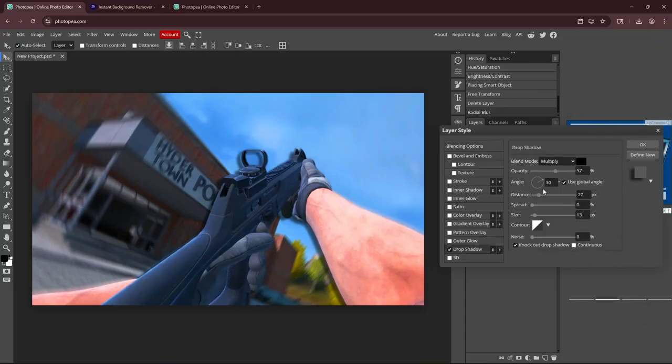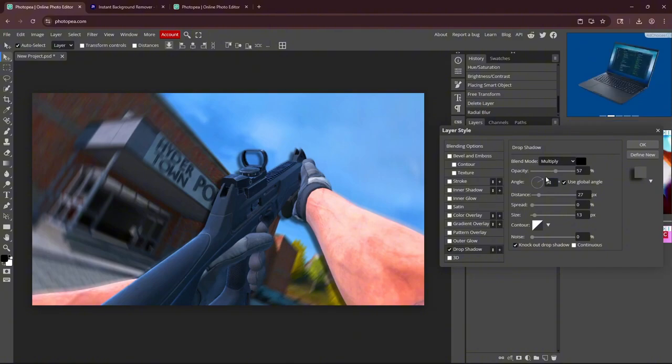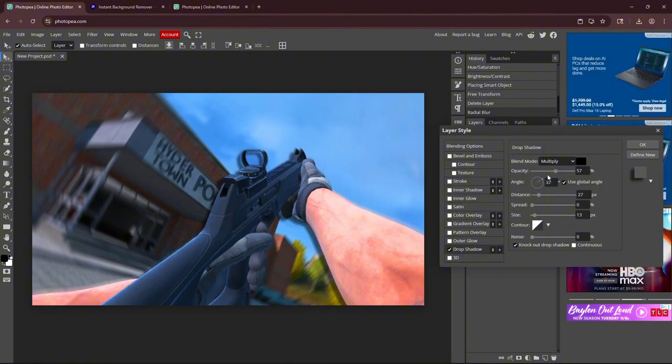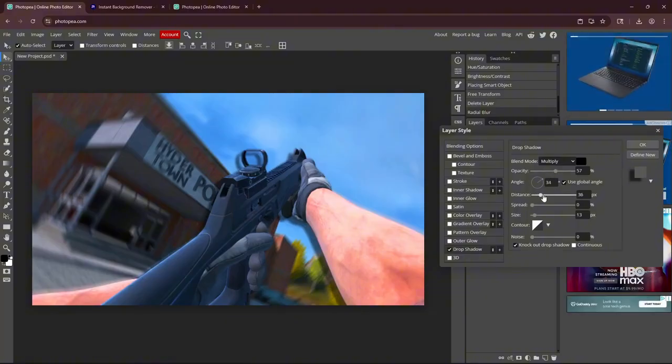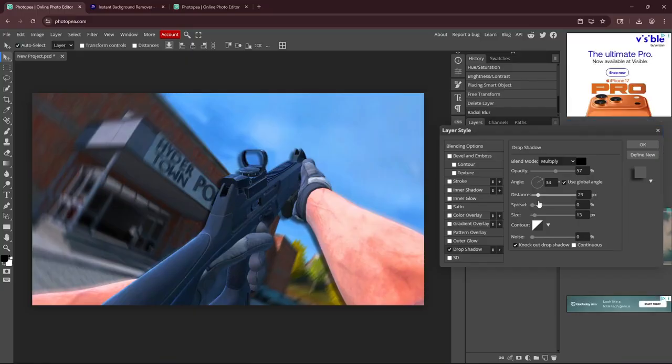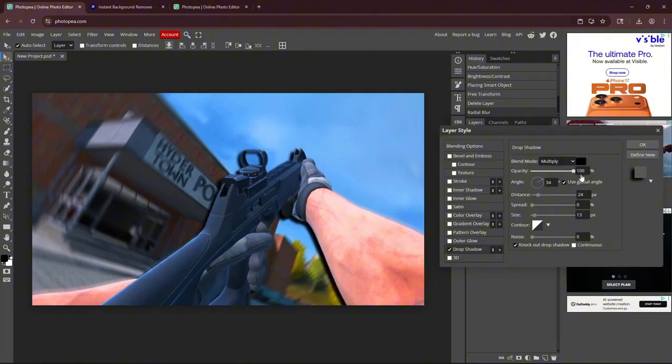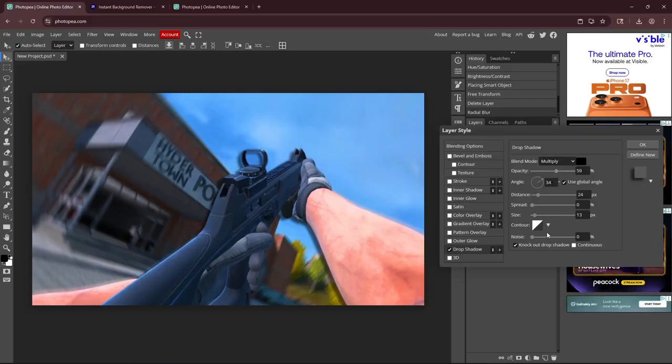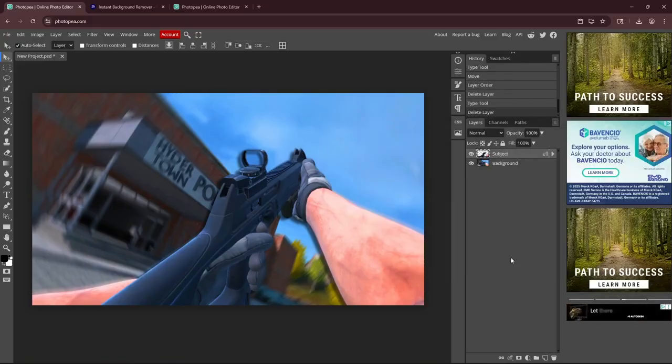These settings can be adjusted. You can adjust the angle depending on where the sunlight is supposed to be coming from. I would recommend just keeping it at around a 40-degree angle or so, 40 or 30-degree angle, up to you, but somewhere around that region. You can adjust the distance, so how far out the shadow will cast. I would just do it slightly off of the main subject to give that little bit of shadow. And you can also adjust the opacity to make it darker or lighter. I think something like right here around 50-60 is probably a good amount. So most people stop right here, and you totally are cool to do that. This looks pretty good to me.